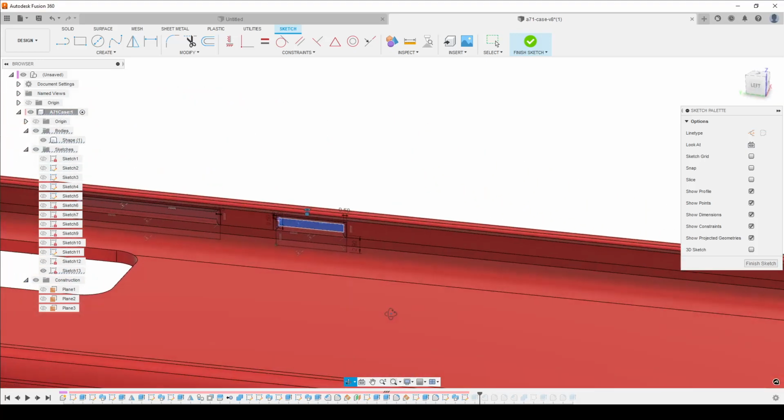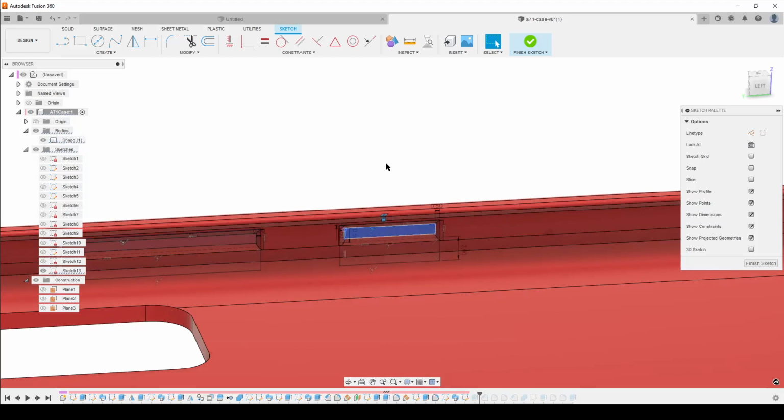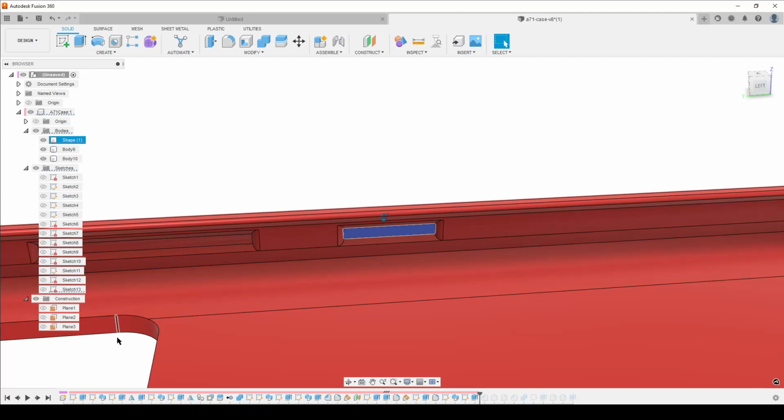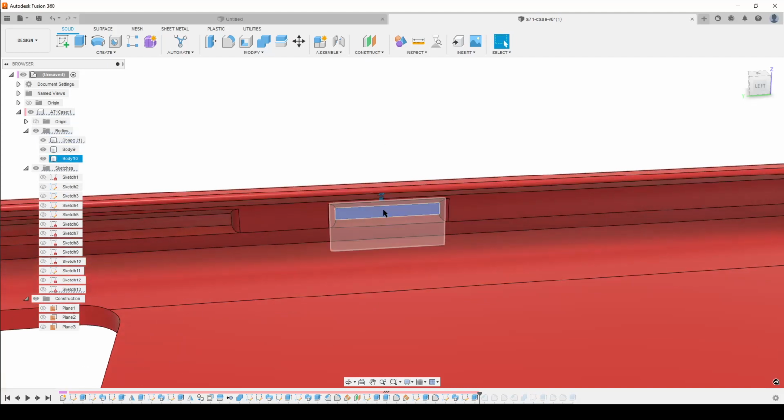If we turn it around, we can see there are cutouts on the inside of the case for the button. So, okay, that's logical. Going to finish sketch. Okay, for now I don't need to see that sketch. I know the projection still stays visible here. The projection is from this face here. Let's reselect only that face.